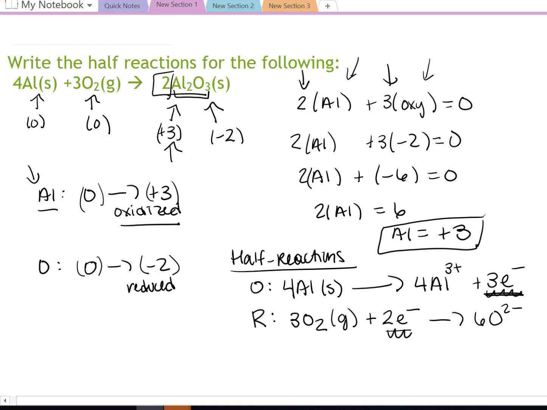For finding the total reaction, we would have to do some manipulation of these 2 reactions in order to balance them out, because we need to have a balance of electrons being transferred. But we're just going to deal with half reactions, so we would keep our answer as is. And if you want to learn how to do the full reaction, we might cover it on Wednesday for a brief few minutes.